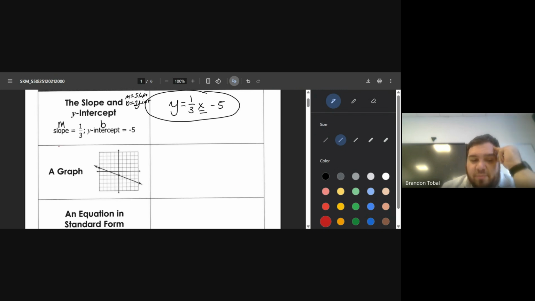So for this one, remember, a y-intercept, or b, is where it hits the y-axis. In this case, it hits the y-axis at -1. So my b is -1. My slope is how my line moves. That's why it's m for movement. So I go down 2, so I go down -2.